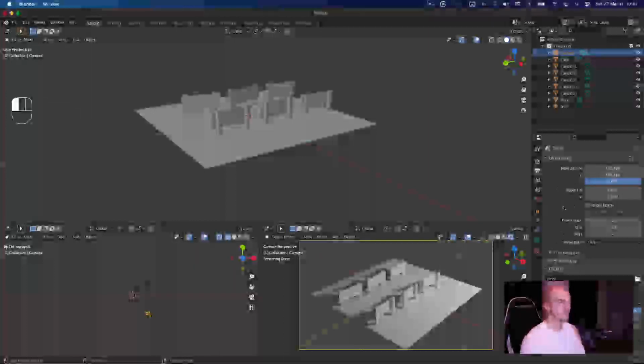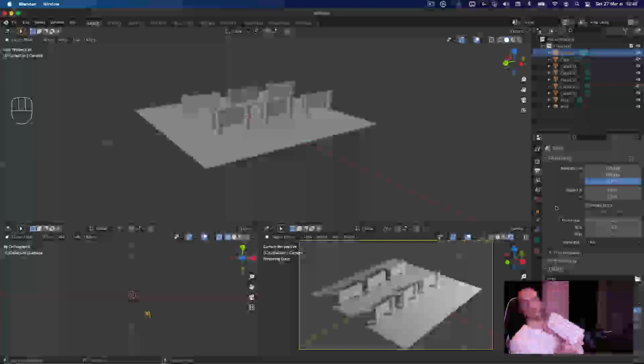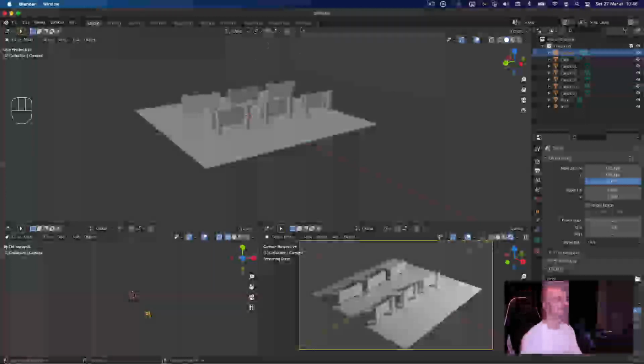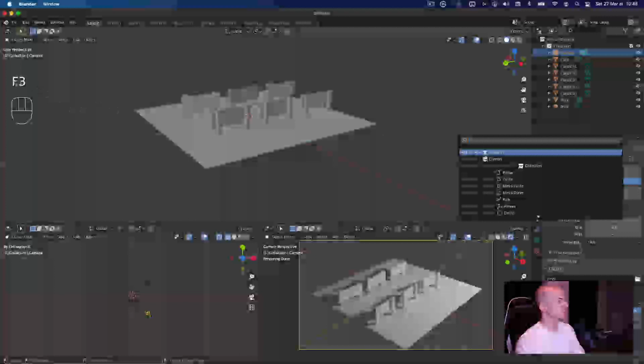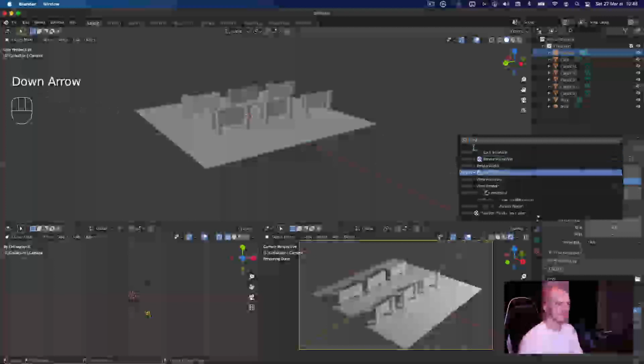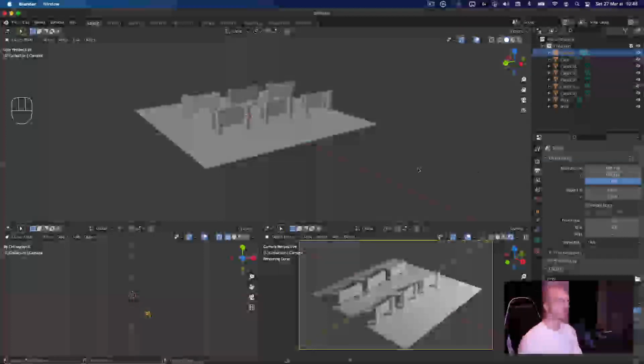To do the render, you have to press F12. Be careful if you're using a Mac, you also have to press FN. So FN F12. It depends on your computer. Anyway, you don't want to change the volume, you want to press F12. If you can't find it, you can also search for it. So you can press FN F3, and search for render, all right? And it will be somewhere, yeah, right here. Render image, F12.